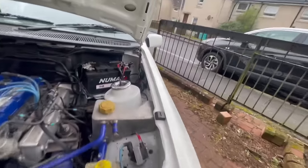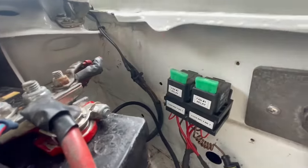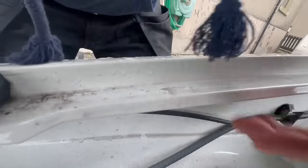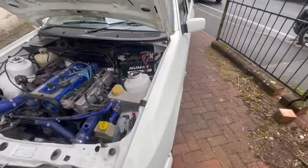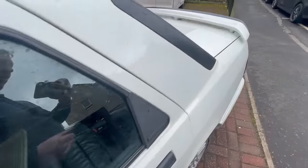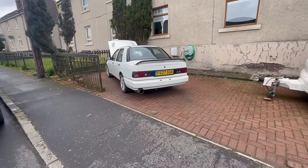You can see the lad who owned it had some problems with the fans, so he's put an aftermarket fan loom on. They're all rusty but it's pretty solid. They always go on these inner wings. But it's mint. Absolutely mint. The brakes are a bit soft. I need to look into the brakes. But look at it, man, it's a Sapphire Cosworth in white. Two-wheel drive. Get some badges on the back there, get some new reg plates, clean the exhaust.